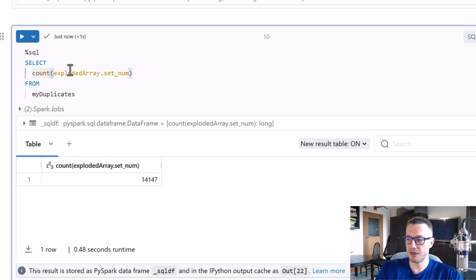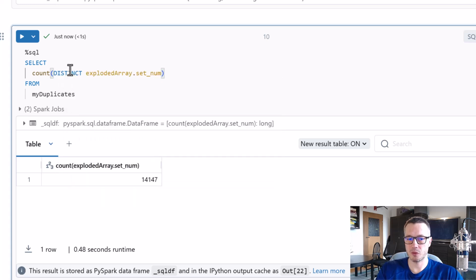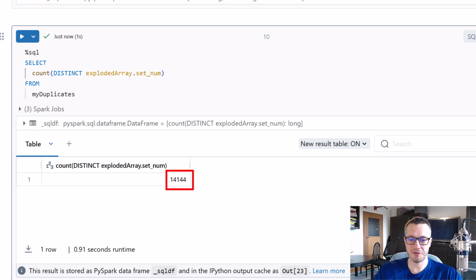So let me simply add the distinct phrase to tell Databricks, please ignore duplicates. And right now, you will see that we've got 3 values less, which means that we've got 3 rows where we've duplicated this set number.